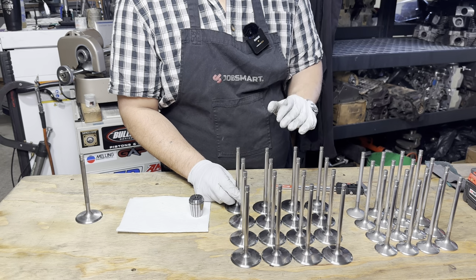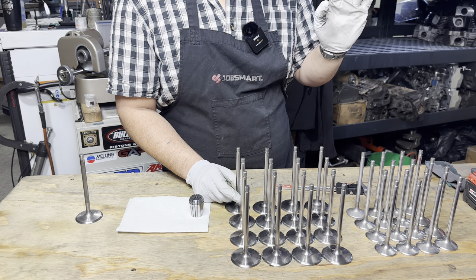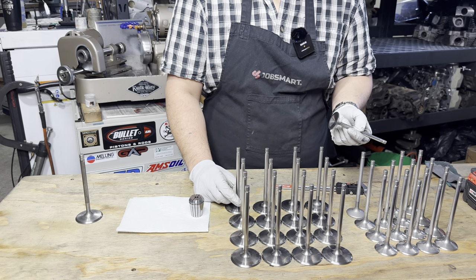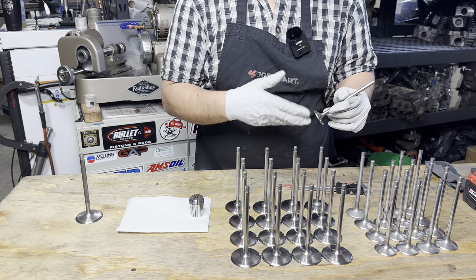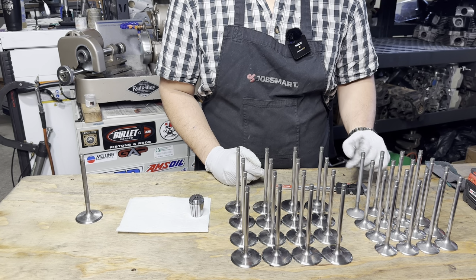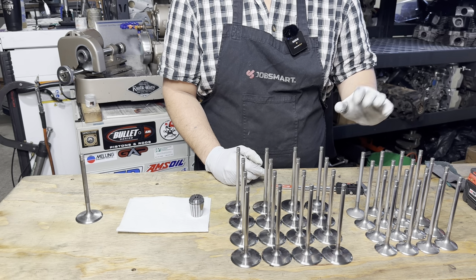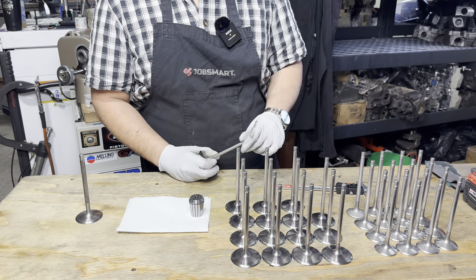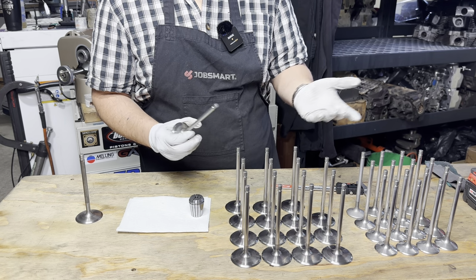The intakes are titanium. They'll run in the tumbler for about 3 or 4 hours. The exhausts are just a plain old stainless. These are a little more resilient. The chrome plating on the stems is pretty tough. The ceramic just puts a little tumbled finish on the stem. That gets polished out after it's done. Those valves will go into the tumbler and live there for about 12 or 13 hours. Titanium is a little more fragile. You've got to treat it with some amount of care, like a loving woman.